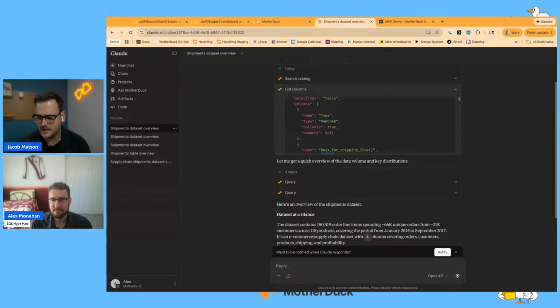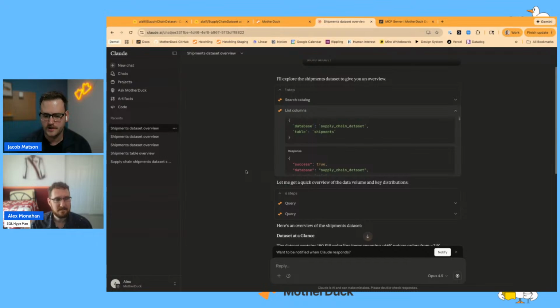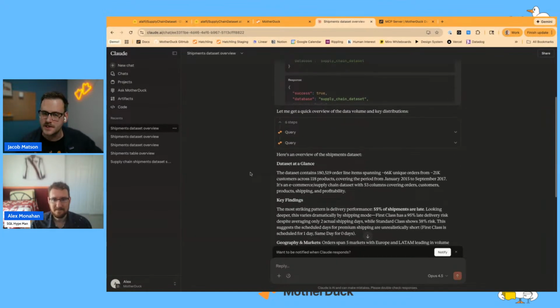I think it's worth mentioning here, Alex, that we've built tools that are designed for this type of workflow, right? So it hasn't written any SQL in those first two calls. Those are kind of API endpoints where the search catalog just takes a generic term, says, hey, I need to find where shipments exists in your entire catalog. And so it does that in a very constrained manner, instead of saying, hey, let's look through the entire database in a very naive way. It just says, here's a tool that will do this for you, which is very, very helpful. You bet. And you saw it converged really, really quickly. Yeah, I mean, that was basically found immediately, which is great.